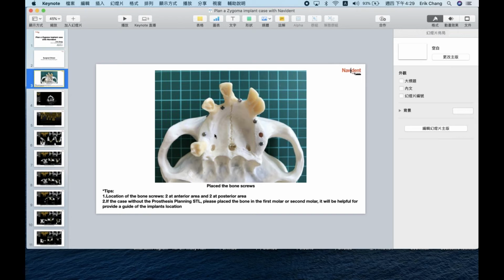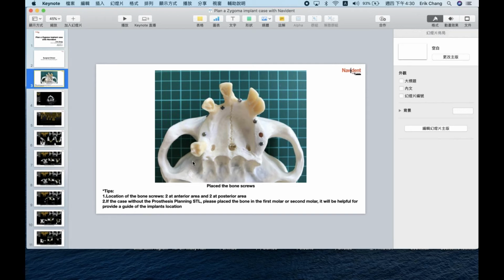Okay. Yeah. And you're placing the screws. What is the purpose of the screws? The screws are just to get registered. It's the mini screw protocol that you're applying. No, not only for the trace protocol, but also to let us know where I can place the implant.